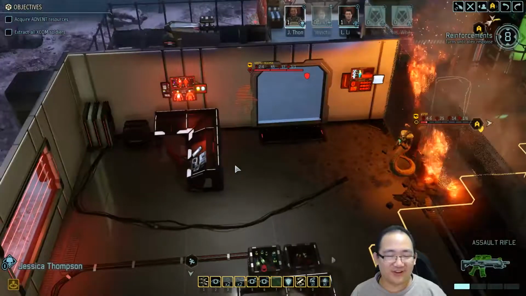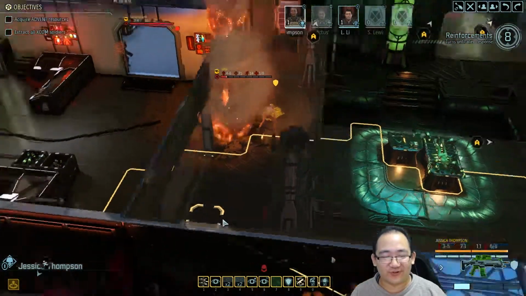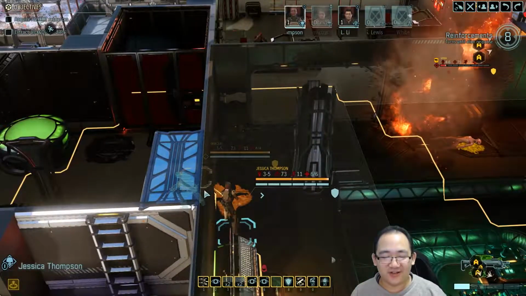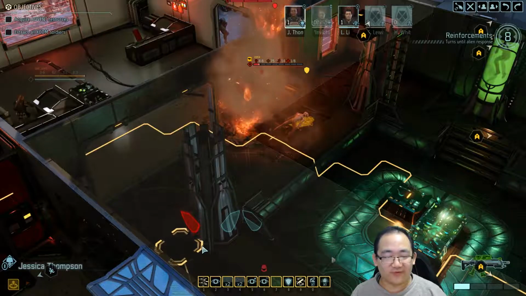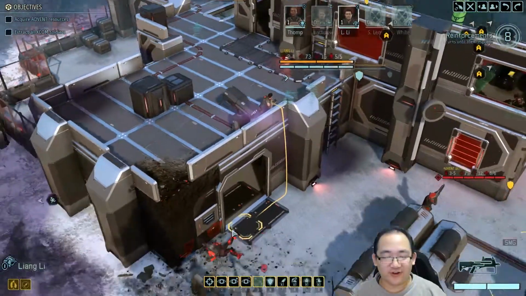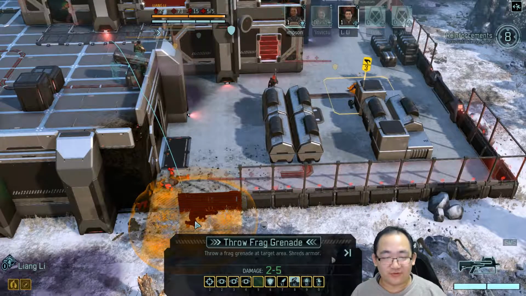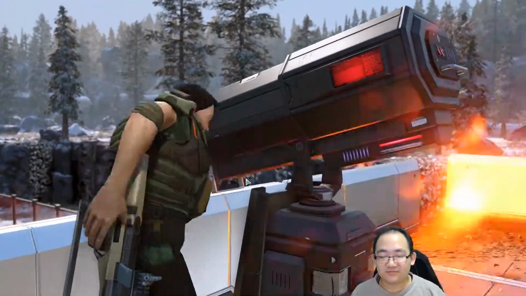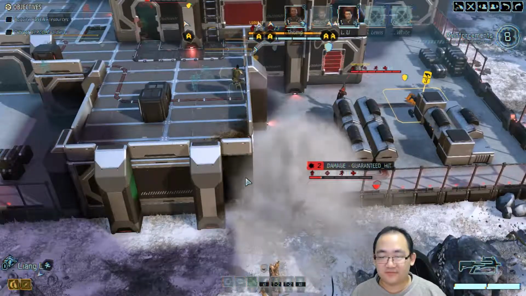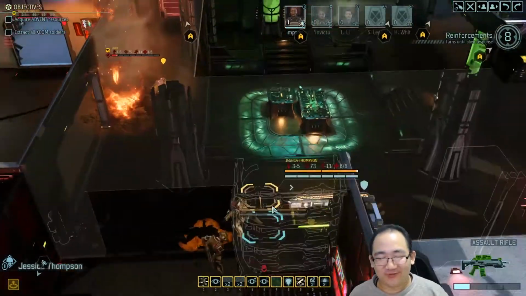The problem is there's a guy over there that he's gonna move and he's gonna flank a bunch of us, so... you've only got Ever Vigilant. That means you don't have covering fire. So, I need to kill this guy. So... He gets a grenade. Should've used the flamethrower. Oh well.